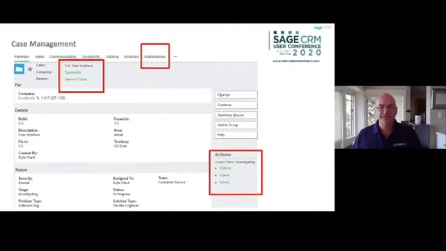Case management is a critical component of customer care, and Sage CRM has a very, very comprehensive case management system. Everything from recording the cases, categorizing them, prioritizing them, putting solutions against them is available in the system. I'm showing you case 5.2 for a company called Eurolandia. The reason I wanted to show you that one is that's the one I mentioned earlier in the system. It's a case that's related to our other company, Gatecom.